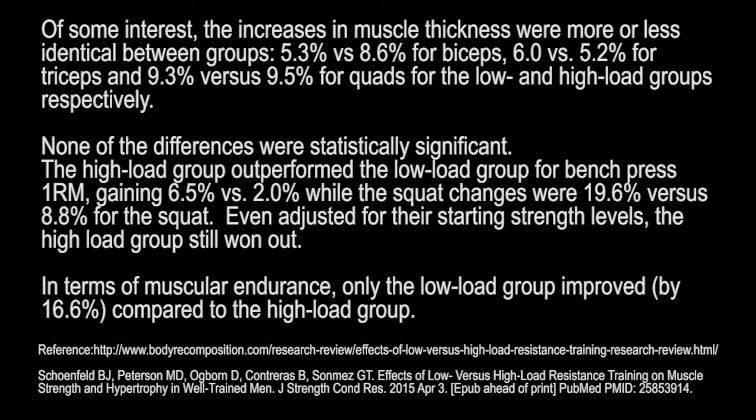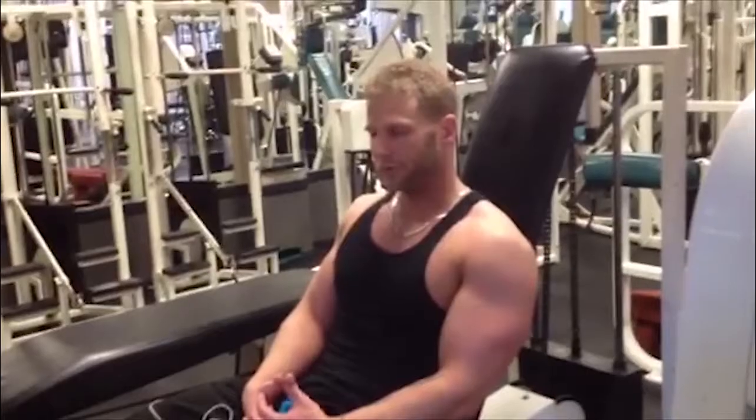What was different, however, is that the 12 to 15 range with the heavier weight ended up with much more strength at the end of this period than the very light, very lightweight high rep group. So that's kind of interesting. As we know, heavier weight leads to more strength. That's what I said in another video. The other thing is, though, the one benefit for the lightweight high rep group is that they experienced better muscular endurance at the end of the trial. So there's something to know about here.